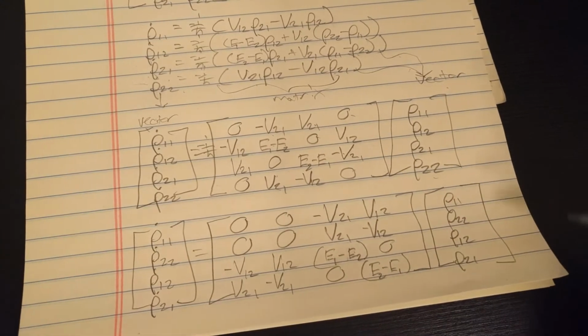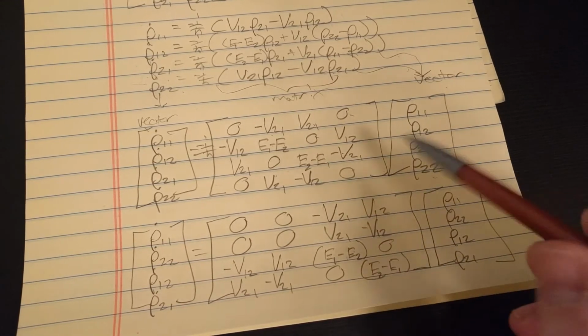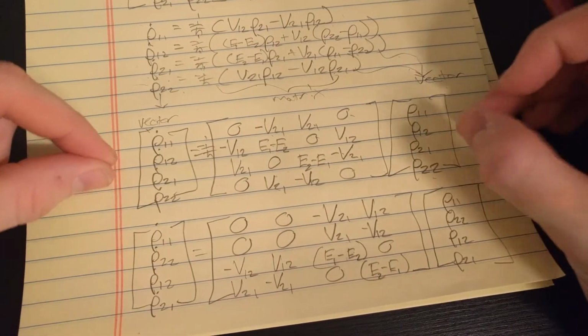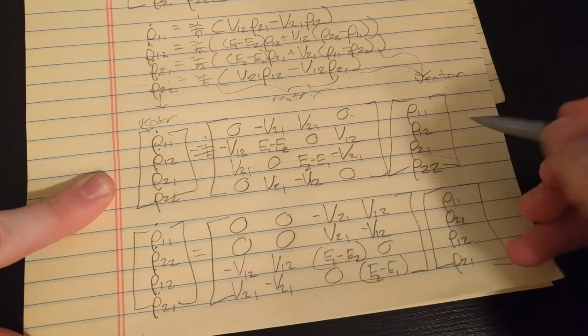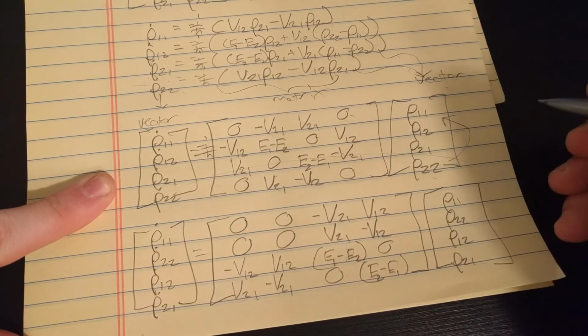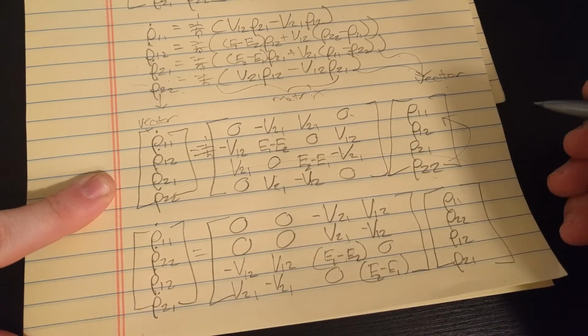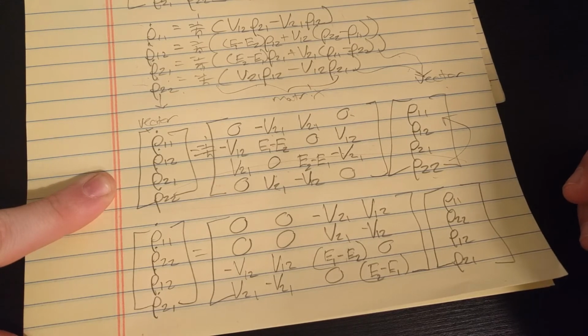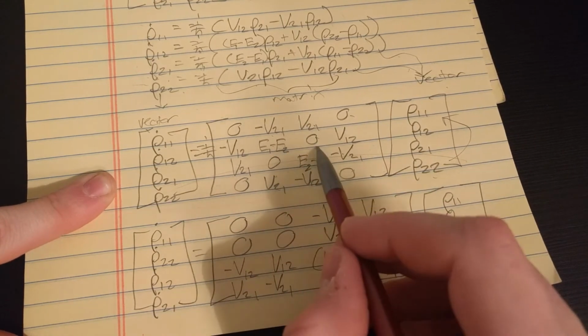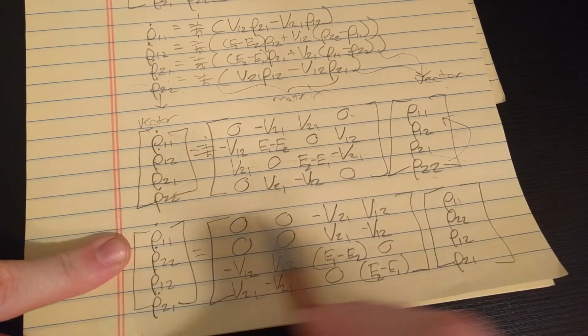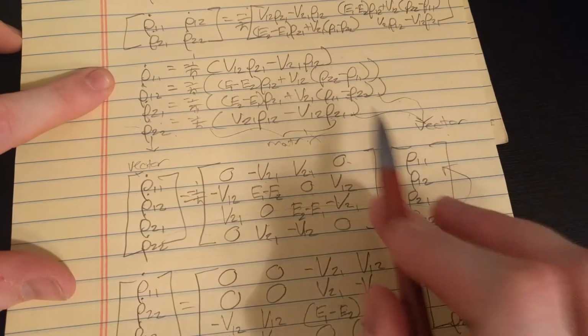Okay, so there we go. It looks a lot prettier. And all I did was basically shift the rows up or down, like the whole row. So I took row 22, and I just moved it up here. I mean, that's really the only thing I did. And that sort of changes these columns around. If you do the matrix multiplication, you will see it's the same as these 4 equations.